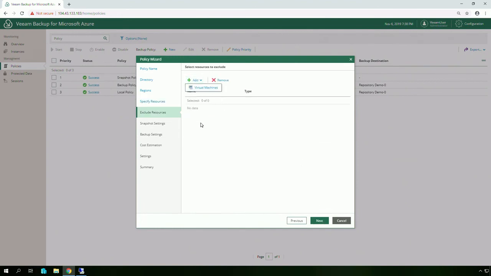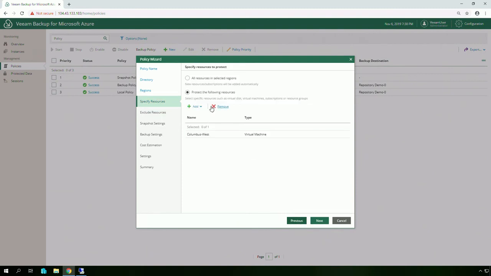Now, when I brought this down before, let me go one more back. I did want to show that. I can add resources by subscriptions, resource groups, tags, or virtual machines. That gives you a lot of flexibility when you're trying to pick what you want to back up and how you want to back it up. So I love the idea of tags, right? Especially because we know that in many environments you've got application developers spinning up VMs willy-nilly all they want, but the idea of just adding a tag that says this is production, this is live, is the only thing you have to do.